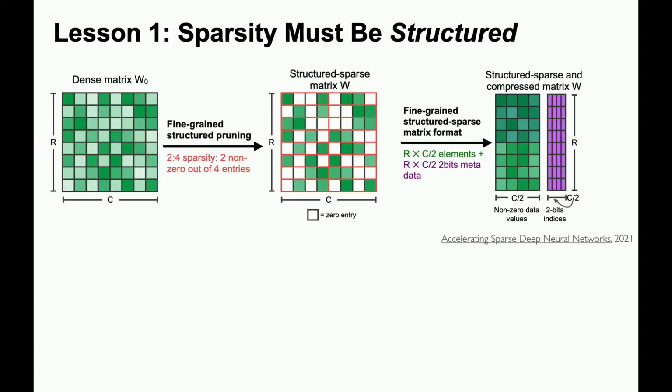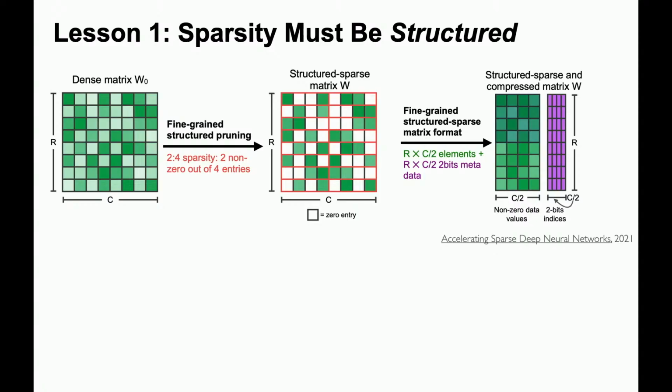In hardware, NVIDIA also came up with sparse tensor cores, where they enforce this 2:4 sparsity, meaning that if you look at the 4 elements in this first row, 2 of the elements are non-zeros and 2 are zeros. So for any 4 consecutive values, 2 are non-zeros and 2 are zeros. So they came up with these sparse tensor cores. You can do some sparse operations on GPUs, but this is also structured sparsity.